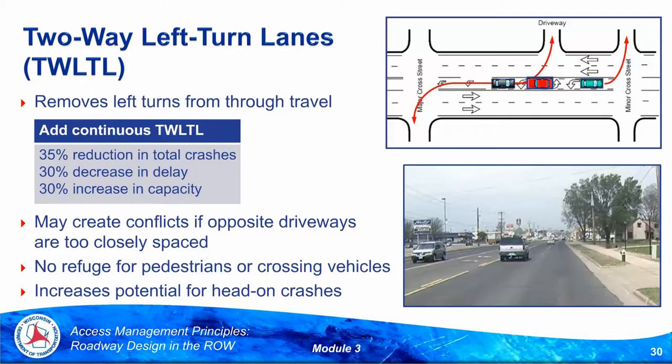Two-way left turn lanes have been used in Wisconsin relatively extensively. Some statistics on crashes, delay, and capacity there. They work well on an urban thoroughfare with a given traffic volume. I think eventually you reach traffic volumes where twiddles really don't work, so that it eventually comes to a retrofit situation. But if you have the right volumes, they work well.